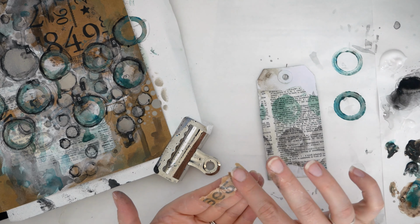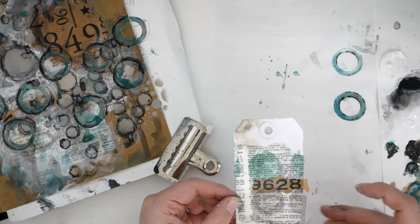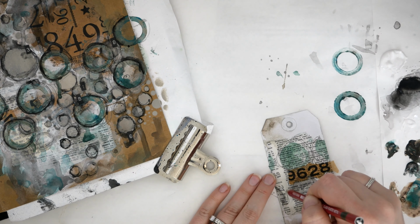So I decided to add that craft tissue to the back of my tag as well and grunge up that side with my Stabilo, trace around those circles, and just add some fun texture and shading before I put it into the journal page.